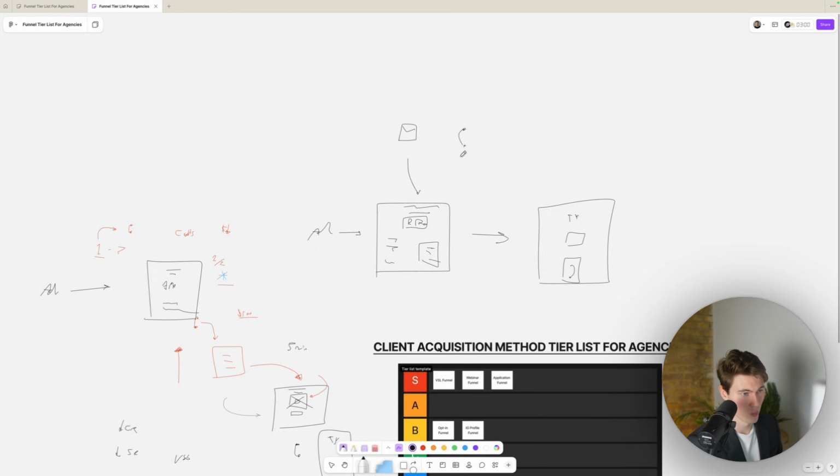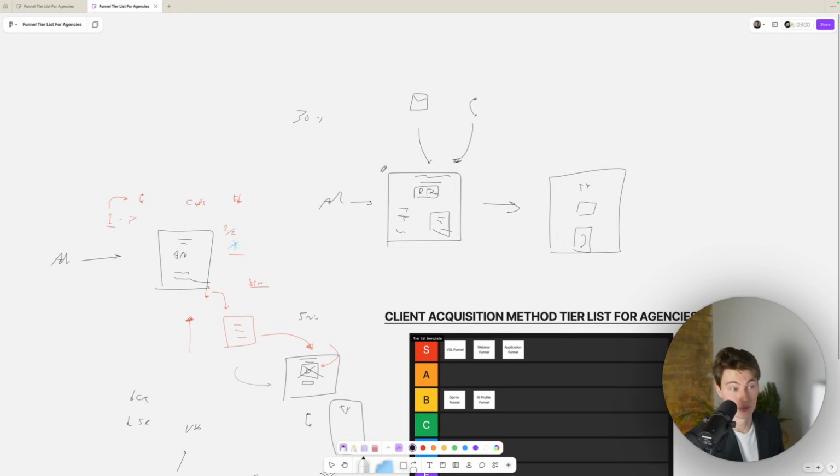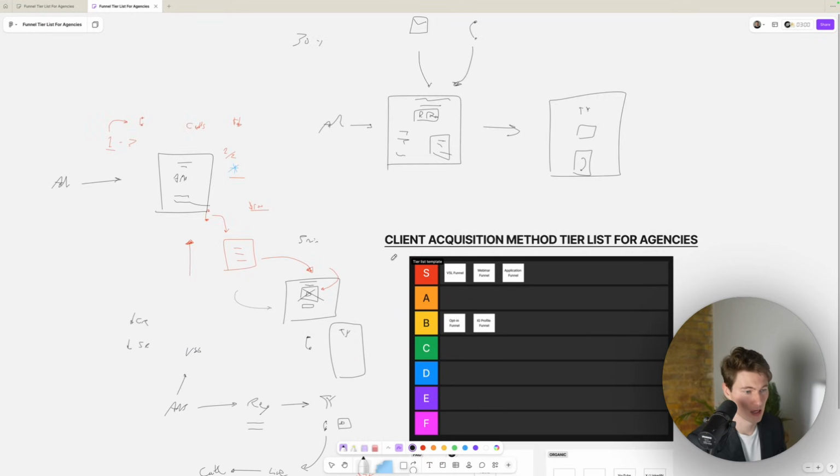Because you want to have a pretty aggressive setting motion, okay? And you want to obviously know your conversion rate so you can say, all right, out of X amount of opt-ins, this is how many people book a call, right? So you want to have your opt-in rate, which ideally should be around like 30%. And then out of those people that opt in, hopefully you're booking, I don't know, maybe 1 in 3, 1 in 2. It's been a while since I've run a lead magnet funnel myself personally.